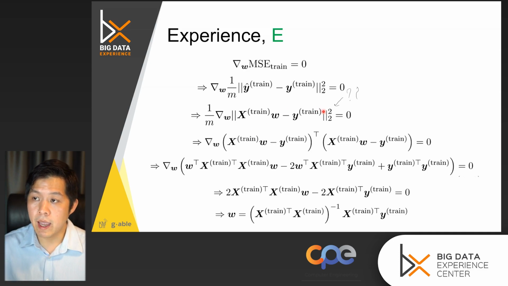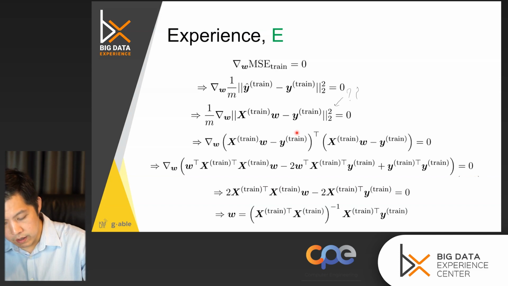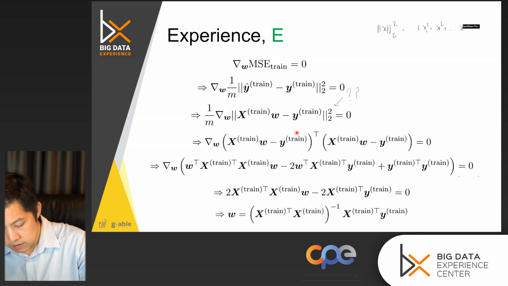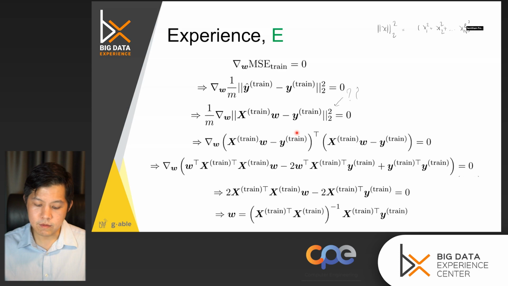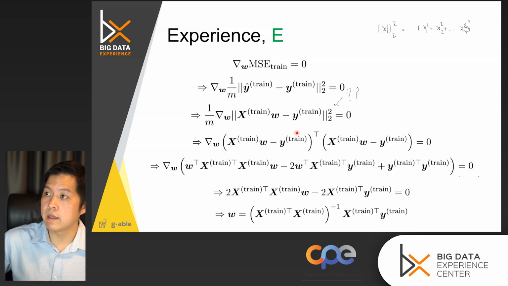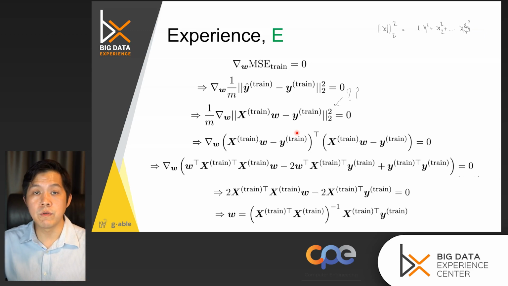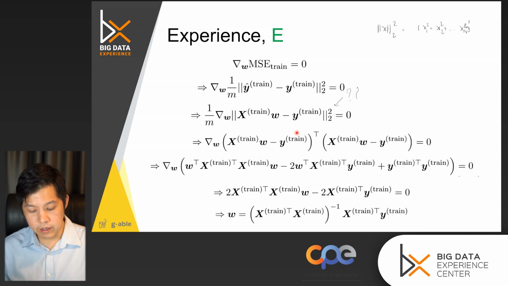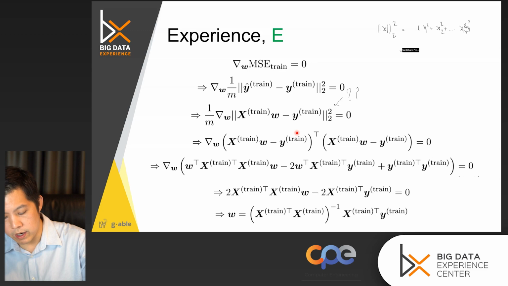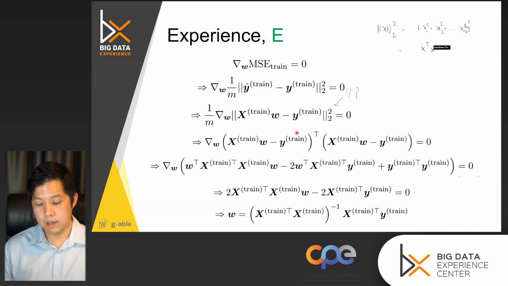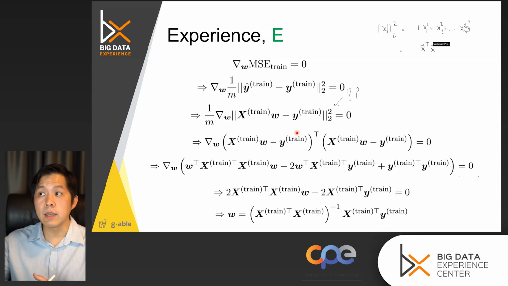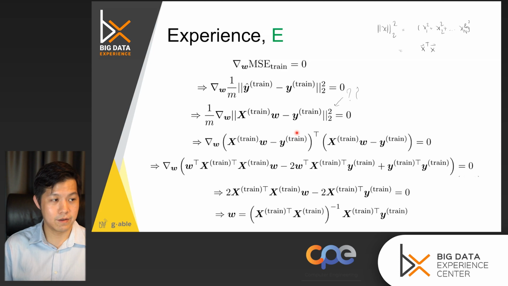But we can represent the norm as the multiplication of two vectors. For example, if I were to find the x norm here, it is actually x1 squared plus x2 squared plus dot dot dot plus xn squared, the sum of the product of each value with itself. This can be formalized as x as a vector transpose multiplied by x, because x transpose multiplied by x is actually the same as the above.